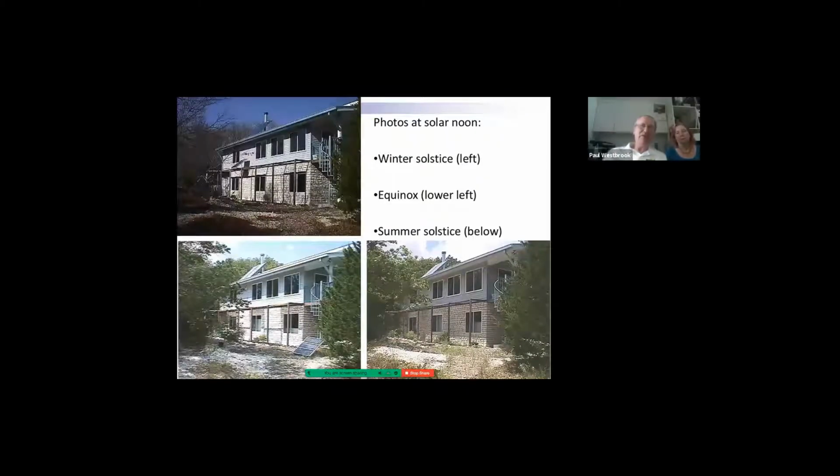This perfectly shows passive solar. So here's the south side of our house. It's a 2-story house. So you can see that we have roughly 4 foot by 6 foot windows. And you can't quite see the clerestory in this one, but that little clerestory strip at the top has some about 1.5 foot high windows. And that's for natural daylighting coming into the house. But this lower right photo is high noon, solar noon in summer. And you can see this overhang is shading really the entire face of the house. There's the sun line right there. So we're getting views, we're getting daylight, but we're not getting gain.